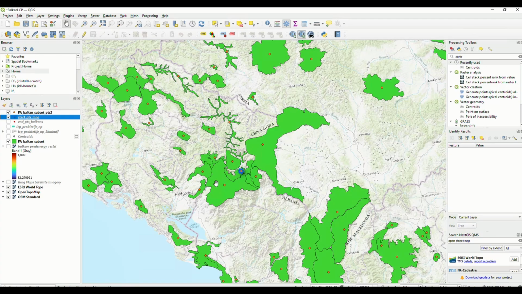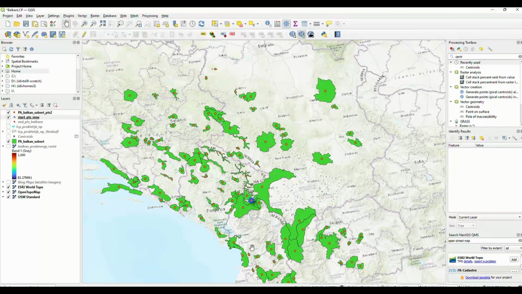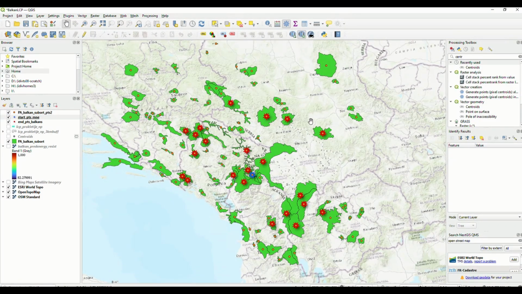Then for simplicity's sake, I didn't use all the centroids. I don't think the tool would actually work if you tried to do all of these connections at once. And so I selected a subset that were greater than 125 square kilometers and in the area. And so for this exercise, these other red stars are the focus that the least cost paths are going to be calculated from, starting at the start point and then going to each one of these endpoints.